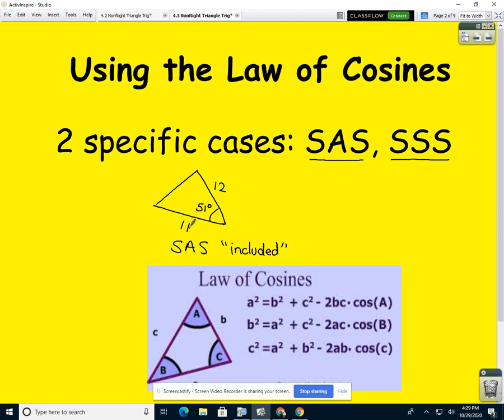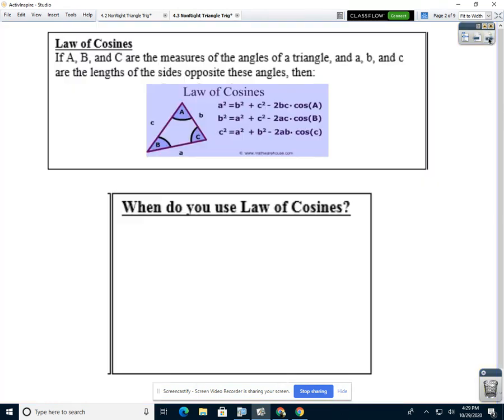And of course, side side side is pretty much self-explanatory. So say you're given a triangle where they give you all three sides. So you have 6, 7, and 21, whichever it's going to be. That's our side side side case, so you would use the law of cosines. Now, for the law of cosines, you'll see in the purple box down here, there are three separate equations, so don't get worried. We're not using all of them at the same time, just one. So we'll go ahead and go through some examples.